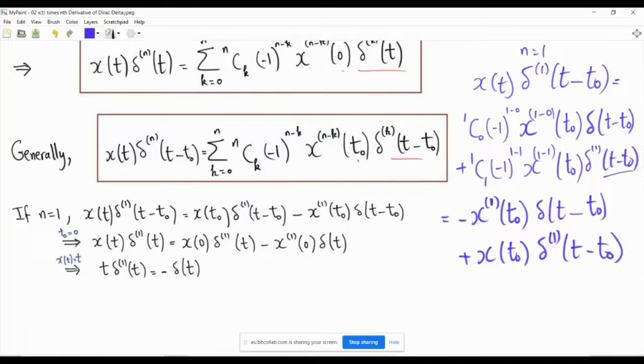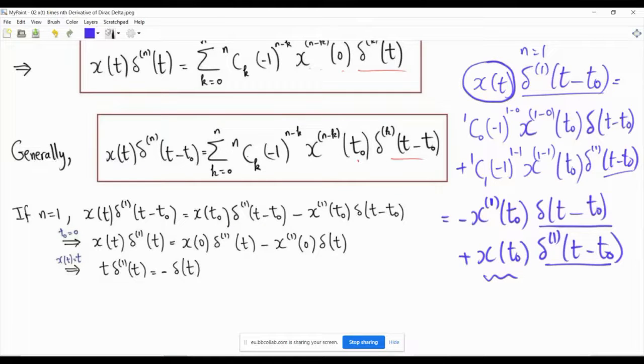Okay, so if you have the first derivative, then you actually get two terms, and if you are interested in replacing this function by constants, then you need two terms. You will need the first derivative of the Dirac delta. You will need the Dirac delta. The Dirac delta will have an amplitude that is minus the first derivative of the function evaluated at t0, while the first derivative of the Dirac delta will have an amplitude that is the function evaluated at t0. Okay, so this is the application of this rule here.